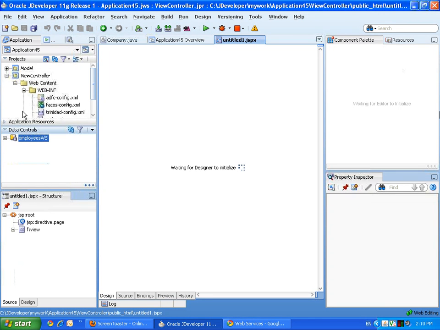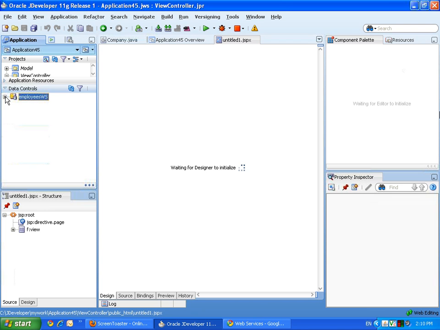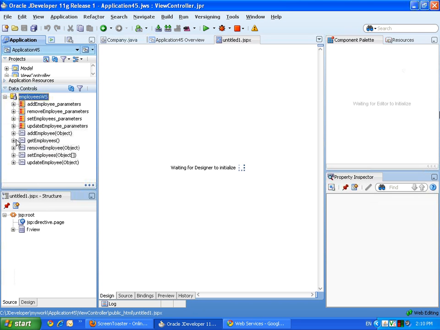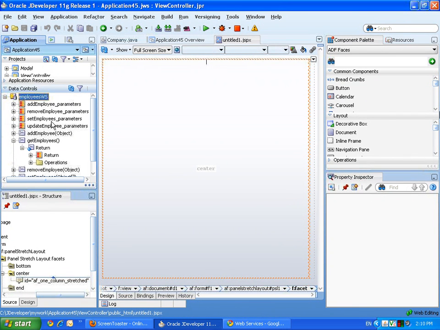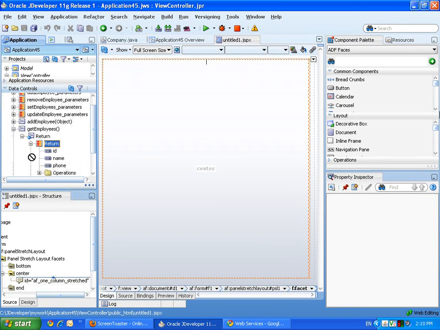If we actually look at the data control down here, one of the methods there would basically be the get employees. Now this is a web service and it returns a set of values. Those values by default are read-only because the method is not an updatable method, it's a get method.